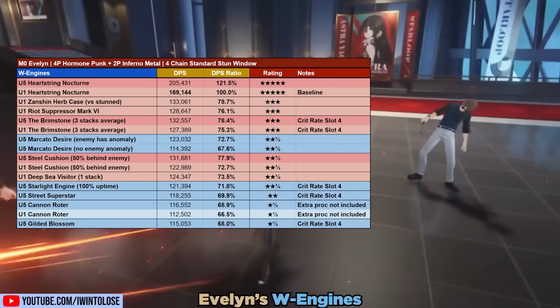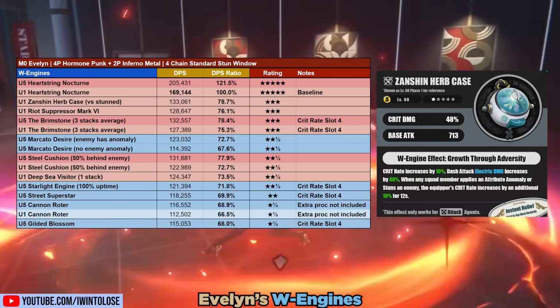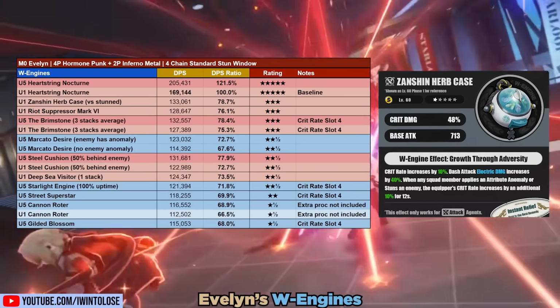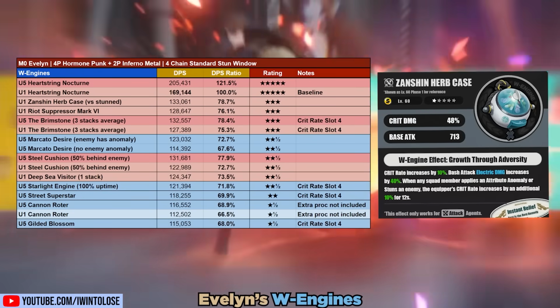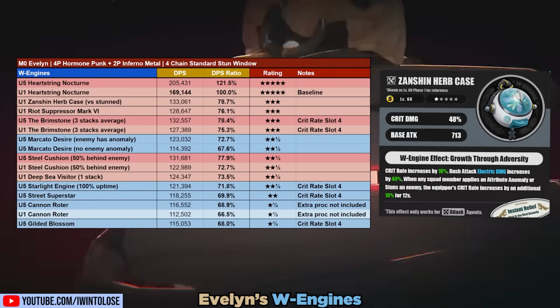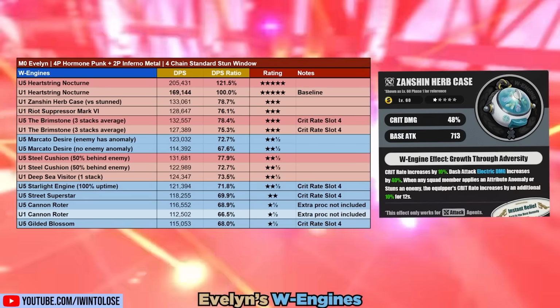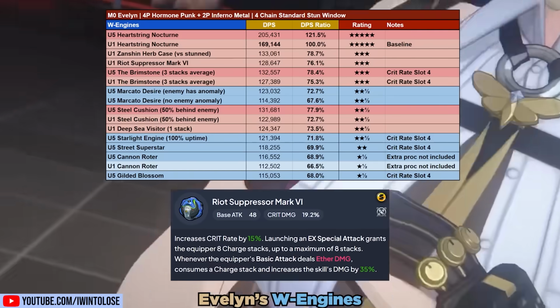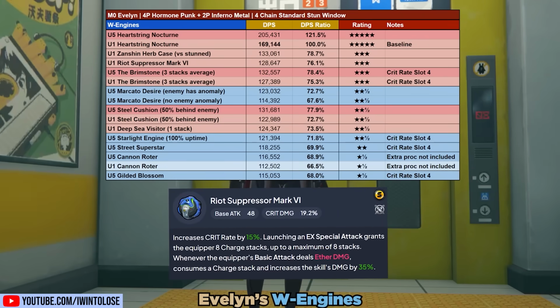With the next best option being Harumasa's signature wenjin, the Zanshin Herb Case. And although if you have this thing you're probably using it on Harumasa, you can use it on Evelyn as well. Still, it's only at around 78.7% of her signature wenjin, which is quite a large difference. Zuyuan's signature wenjin is quite similar, the Riot Suppressor Mark 6, in that it is just a decent stat stick.